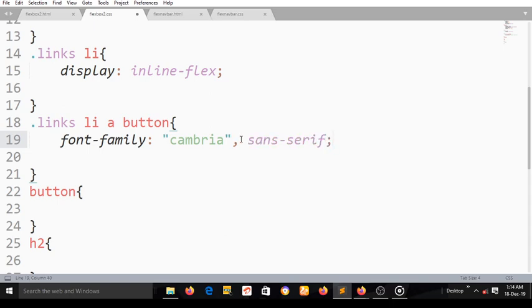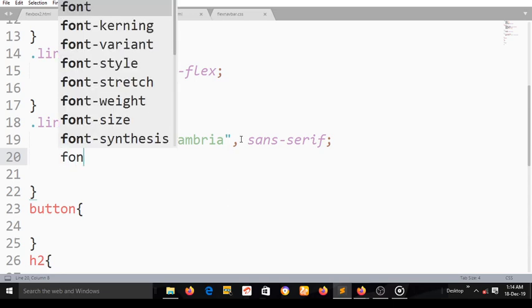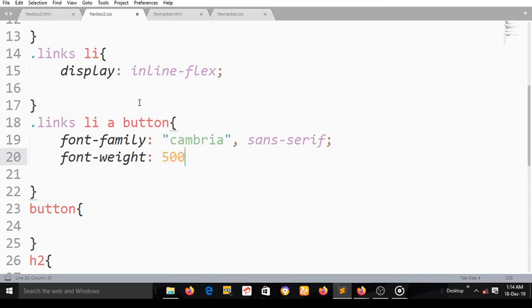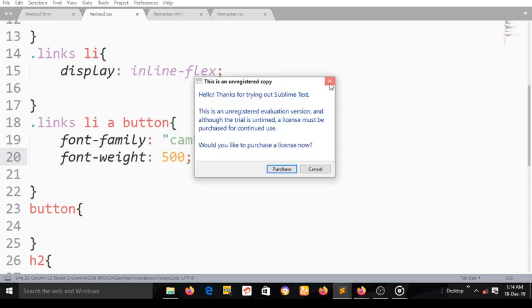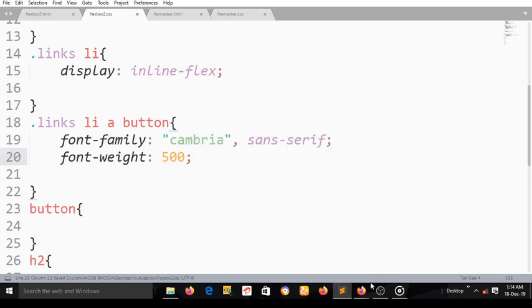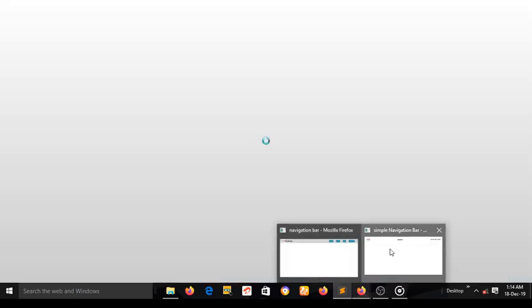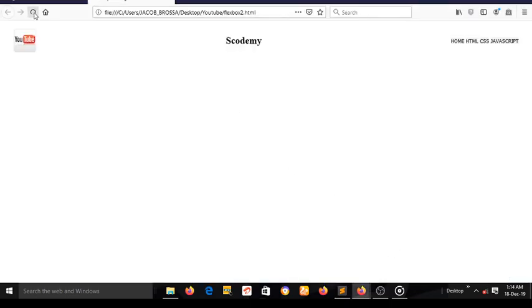And I'm going to give it a font weight of 500. When I save and go back to my browser, you would see this. Now next up, I'm going to style up my button.